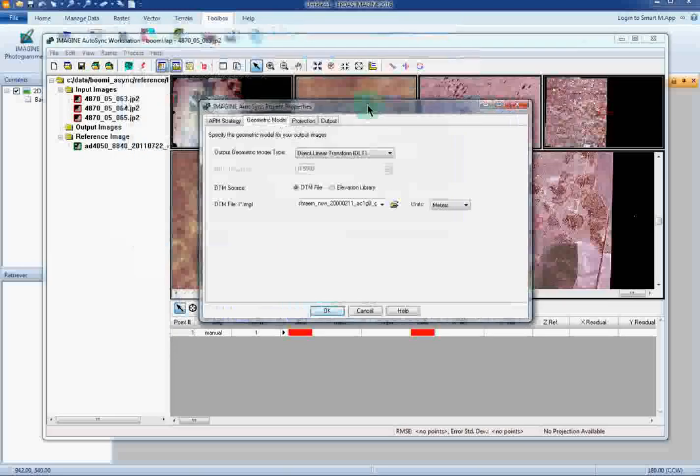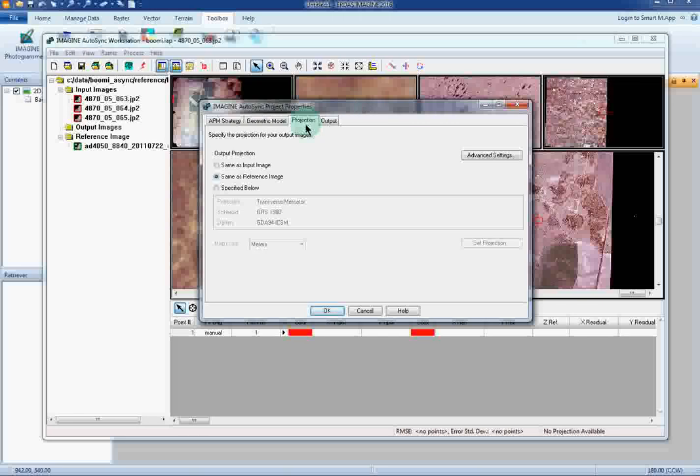Okay, so now we've selected our DEM. We can select to output the data in the same reference system as the reference image, which is in this case transverse Mercator, GRS 80 is the spheroid, GDA 94 ICSM is the actual datum.